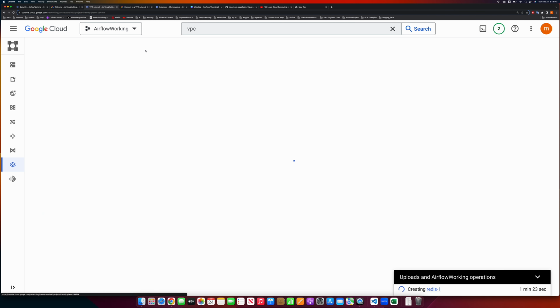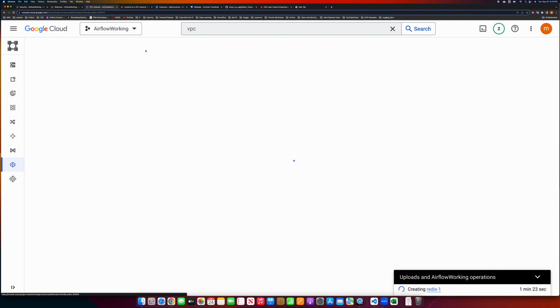You can see here the 10.x IP address range, and you need to ensure that the IP range does not match any existing one. If you go to learn more, it says that by default this connection works for most cases, so I'm going to use the default one that they suggest.